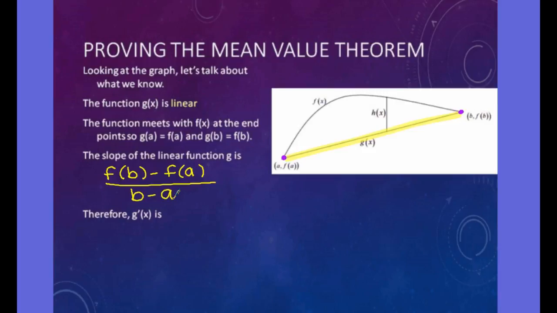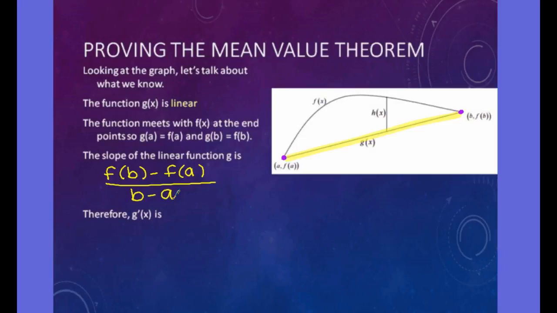And isn't it also fair to think about the derivative of a linear function? Think of any linear function you ever had. If I told you y equals 2x minus 5, what's its derivative? 2, right? Because the constant goes to 0, and the derivative of 2x is 2. But if I told you y equals 10x plus 10, okay? What are you noticing about the derivative of a linear function? It's a constant, and that constant is always the slope of the line.